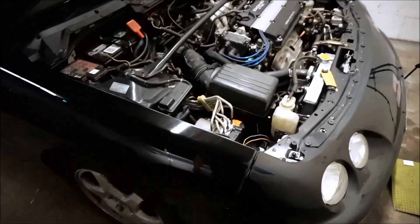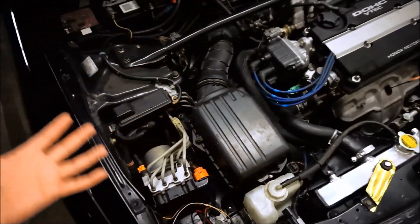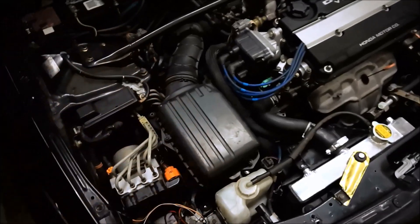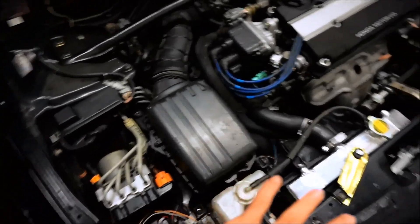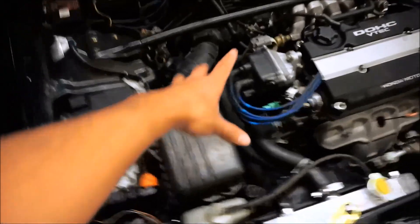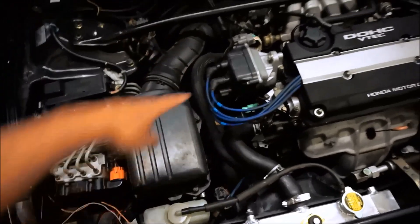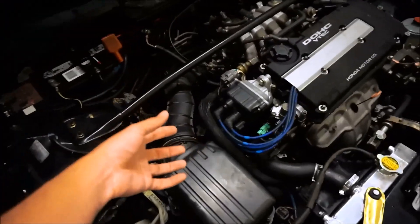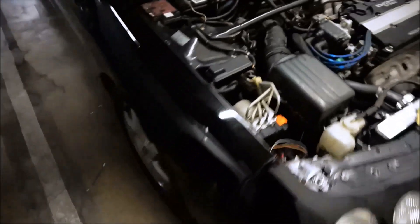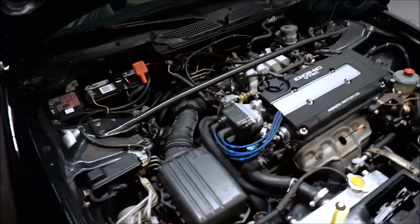What's up guys, today I'm back with another video. I'm going to be taking off everything from on top and bottom of the transmission, such as the intake, clutch line cooling, and everything on top, including the distributor, just to clear it out. Taking off the distributor gives me more access to the bell housing and the bolts in the back. I'm also going to be taking off both axles and the intermediate shaft, or half shaft. Before I jack it up, I'm going to take off the axle nuts on both sides.